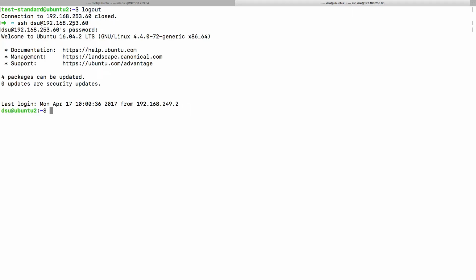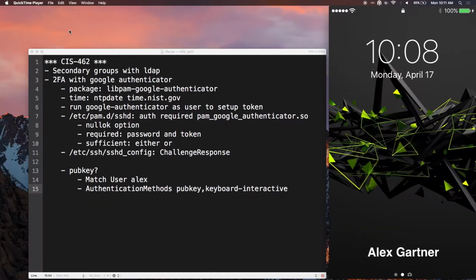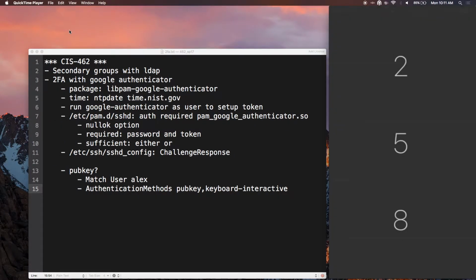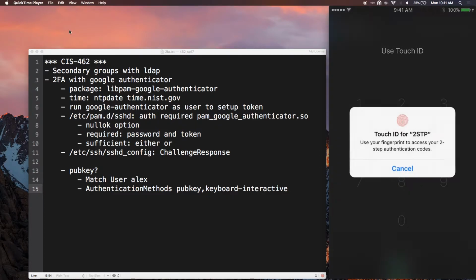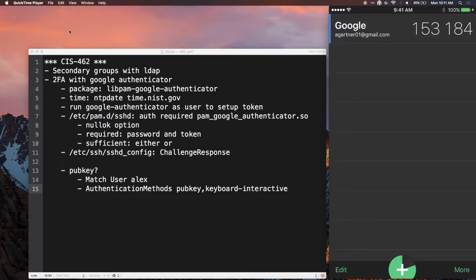So normally when you would log in, of course, you just type in your password. What we're going to do with Google Authenticator is when we log in, we will type in our password. This is the first way we'll configure it. We'll look at a couple different ways that are kind of interesting. When we first configure it, it will prompt us for our password, and then it'll prompt us for our verification code. Basically what we'll do is we'll go into this app right here, and it has a list of all of the different codes for all of my accounts.